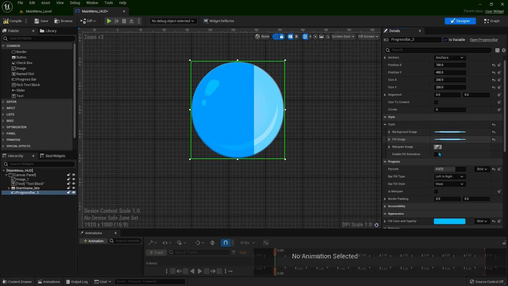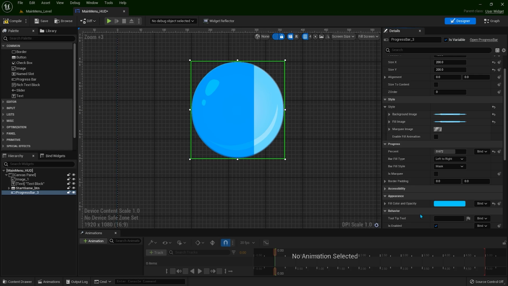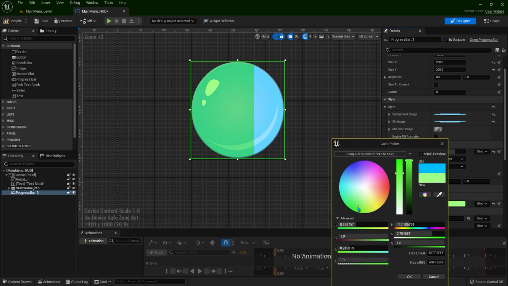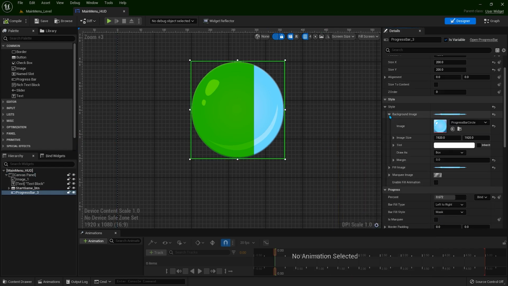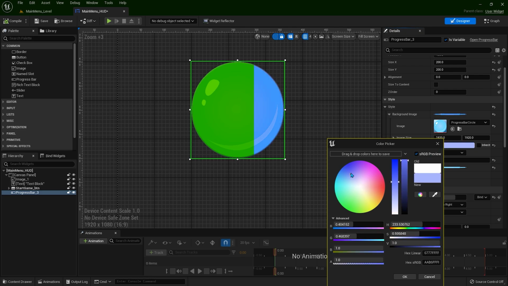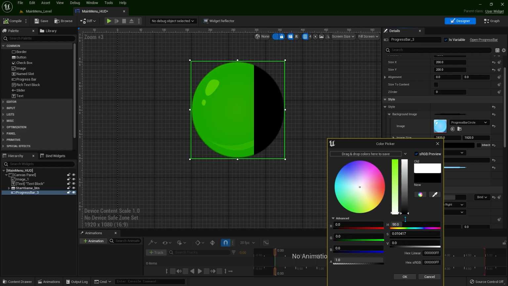Now if you want to change this fill color, don't forget you can change it here, something like green. And in the background image, you can click this and make it something like blue. So now we are changing the background, not the filling, but the background. If you want to make it black, click and drag this on the right side.